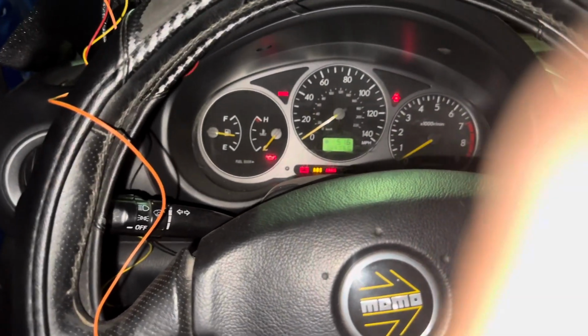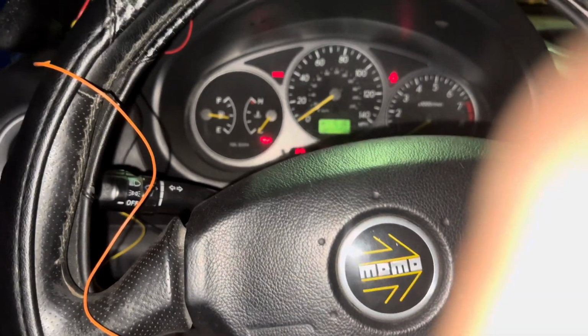All right, cranking without the ignition fuse in. Make sure we get some oil pressure built up.